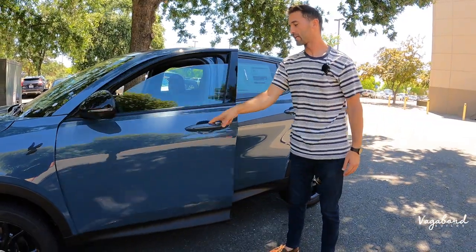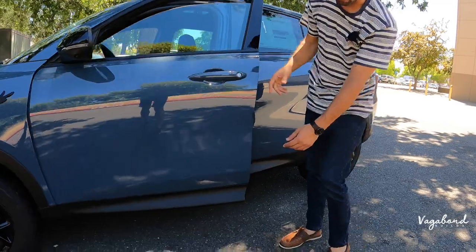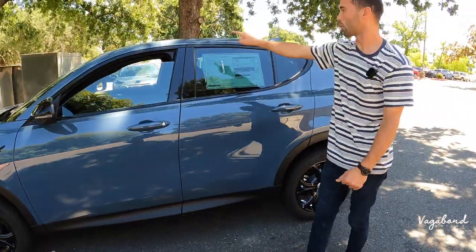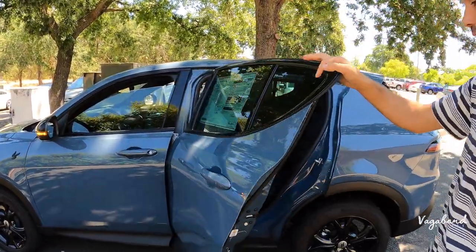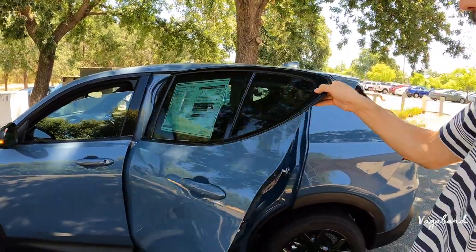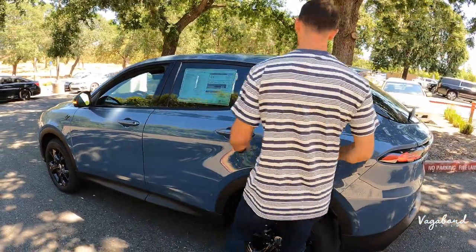You have the keyless fob entry with that button. There goes your trim on that rocker panel area, how it looks, okay? With the black gloss going around the windows. Now get a load of this back door. What do you guys think about this back door, honestly? We do see that kind of in the crossover look from different manufacturers, but it's a pretty big back door if you ask me.